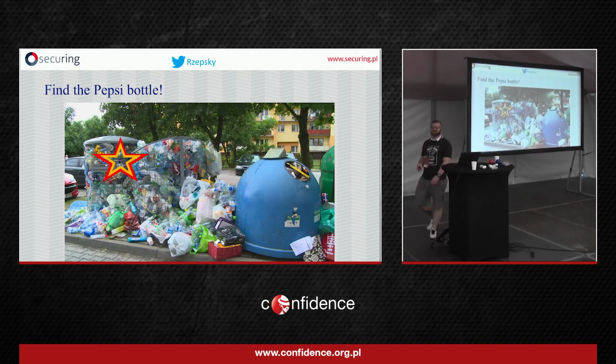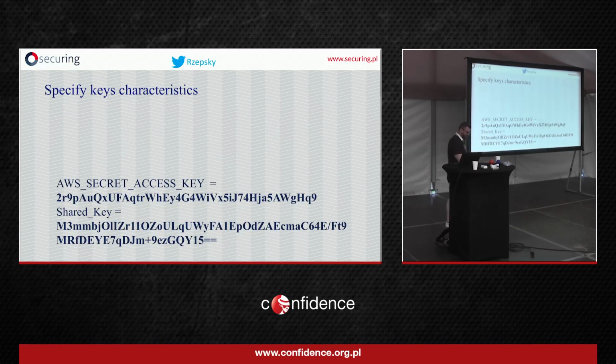Now, you know, there are those intelligent services that can detect any object in the images, right? Now, it will be quite challenging for all those intelligent engines. So going back to our research, what characteristics can we say about the access keys? What is so special about them? Any suggestions?